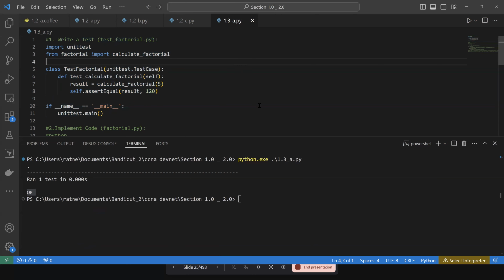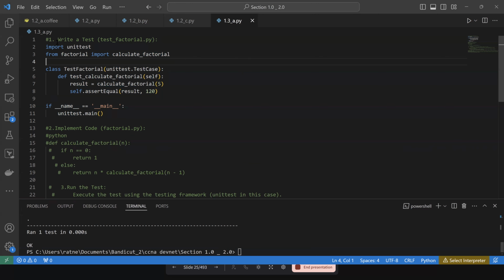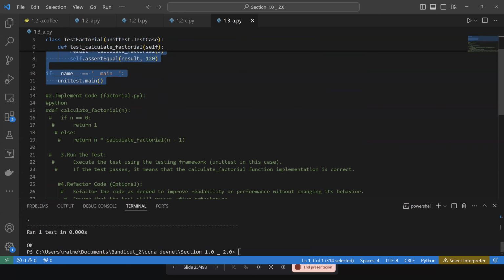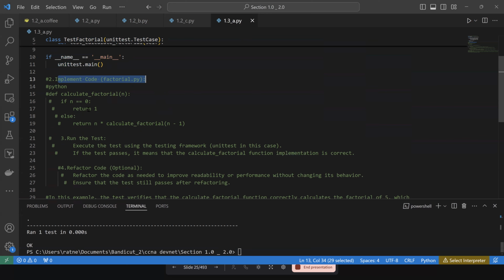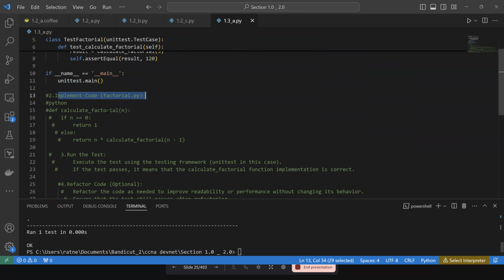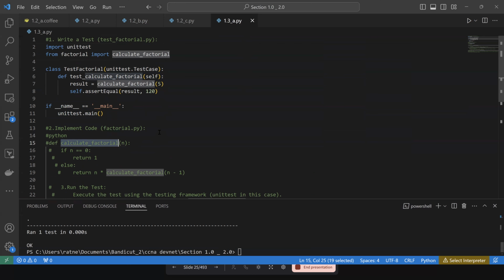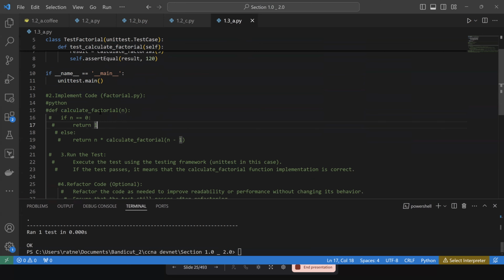So likewise, we can go and check the steps. Now here you can see the steps. Step number 1, write a test. So we have this test for factorial. Step number 2, implement the code. Now we can go and check this calculate factorial. This is the function that we are calling, and it will execute the factorial.